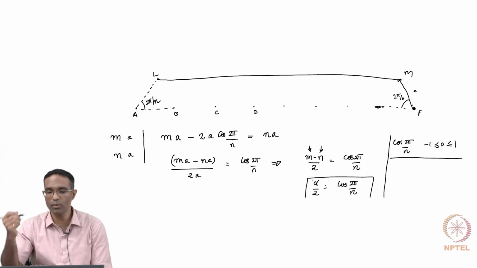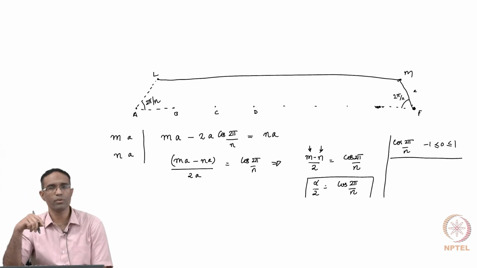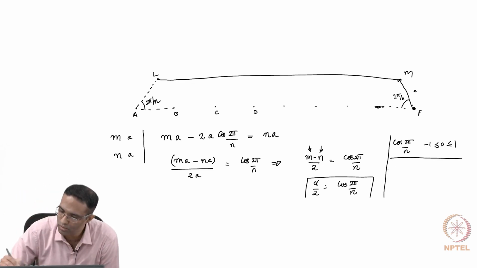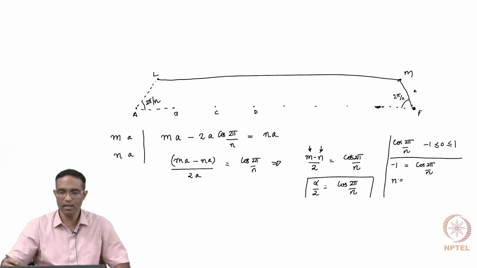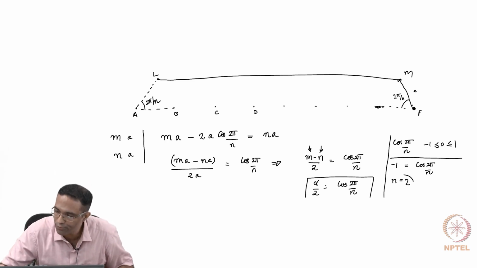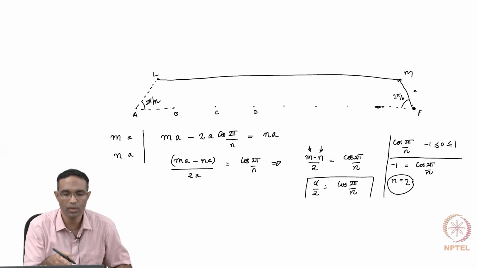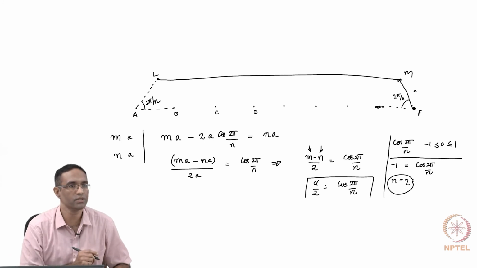So alpha can be equal to, say we start with minus 2, right. So minus 2 by 2 becomes minus 1 is equal to cos 2 pi over n, which means n is 2. Cos pi is minus 1, right. Cos 2 pi over n is minus 1. So consequently n is 2. So a twofold rotation will satisfy the conditions of lattice translations without any issue. Is that right? Are you able to follow that?